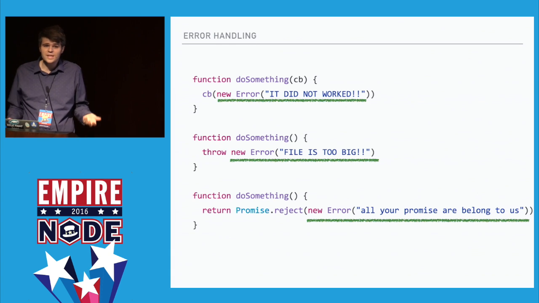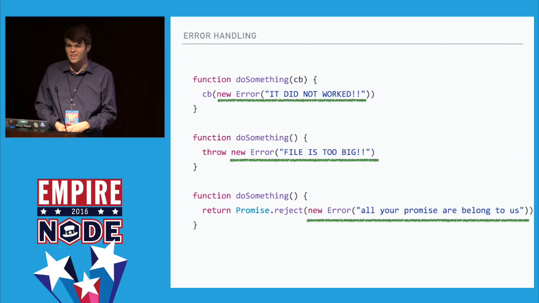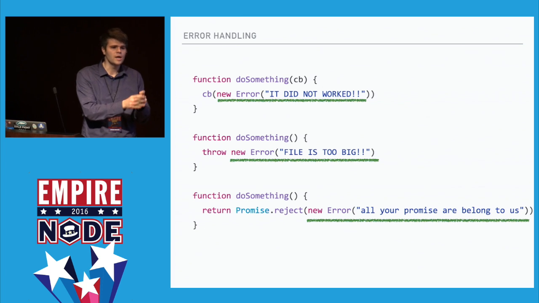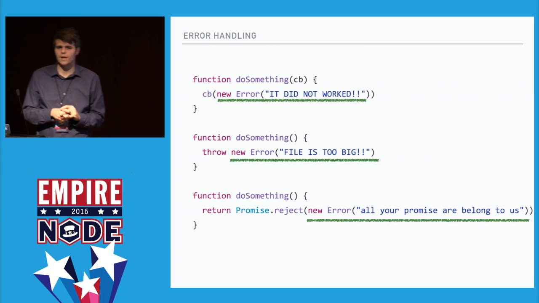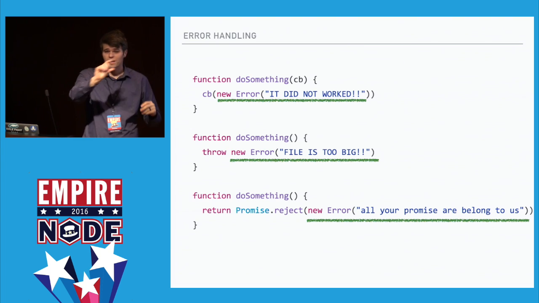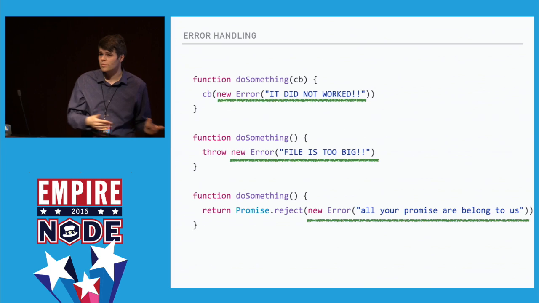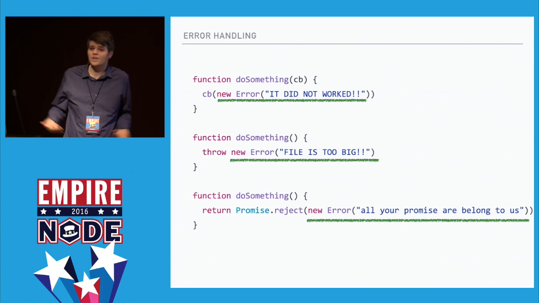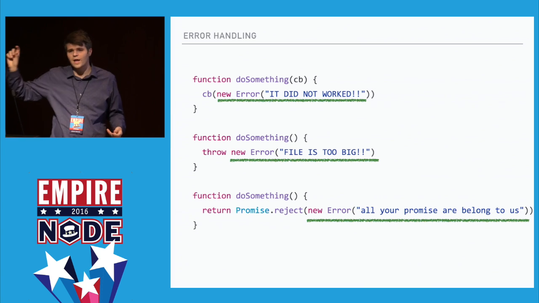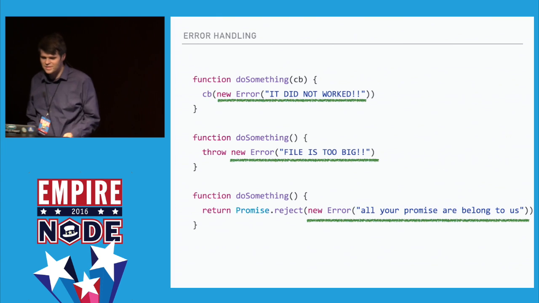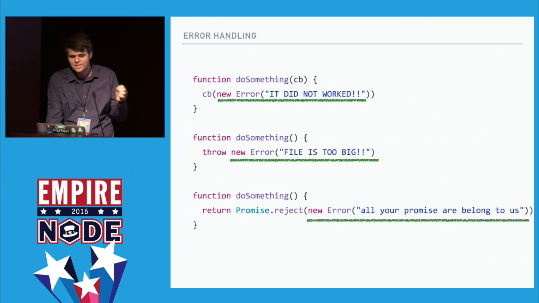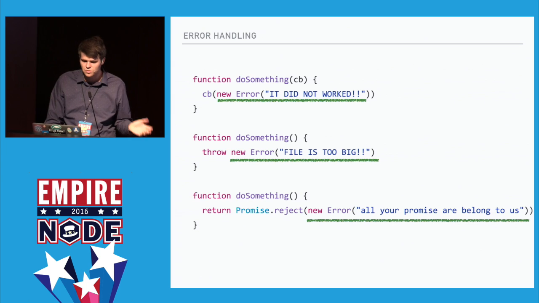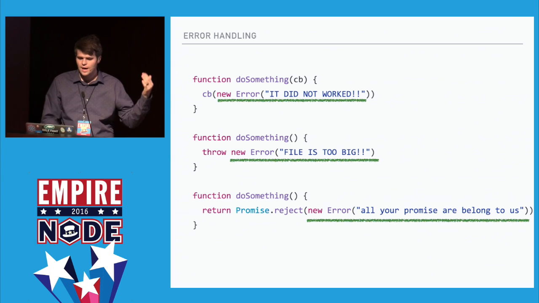This is a really, really easy thing to mess up, and it can create tons of bugs because, let's say in your uncaught exception handler in your Node.js program, you probably depend on that stack trace to be there so you can figure out where your program went wrong. But if you're only throwing a string, you're not going to get a stack trace. It's just going to say undefined, and you're never going to know what's wrong, and you're going to be sad forever and miserable. So don't do that. ESLint, of course, has all sorts of rules, like no-throw-literal, that lets you prevent doing this. But this is just one example.